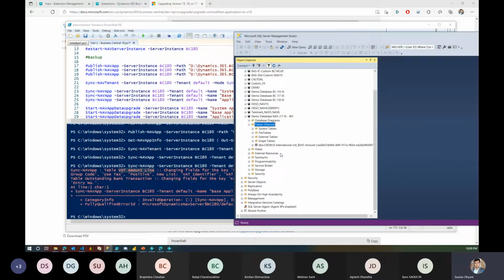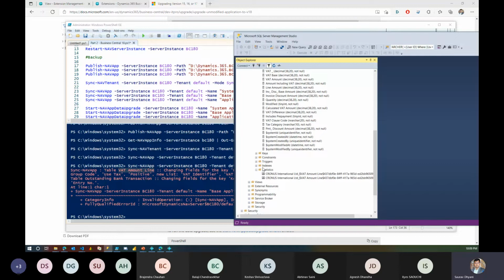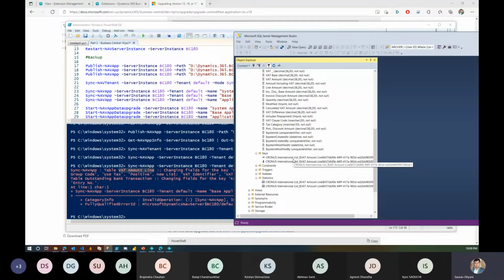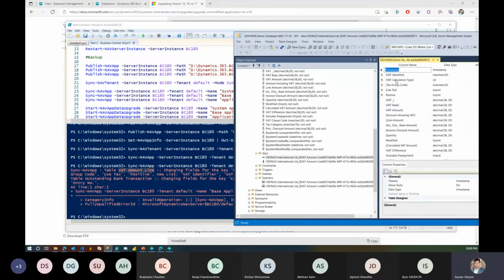If I look at this, this is the table, right? Now this table already exists, and this is a 17.4 W1 table. It has a key which we just saw in the 17.4, and this key defines what the primary key of this table is, which is these fields.